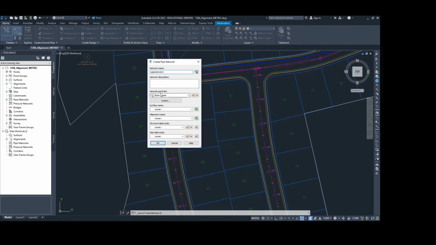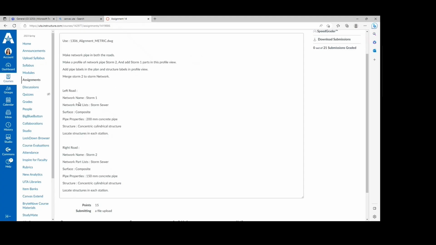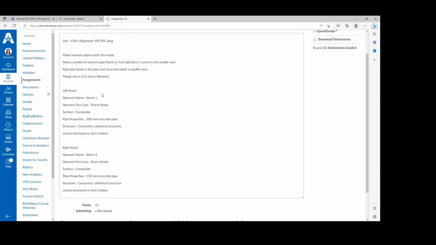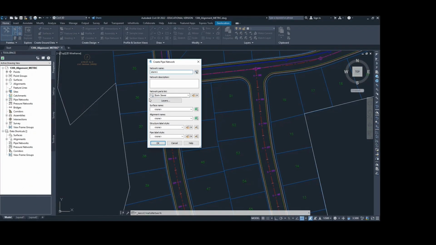You can change the network part list if it is mentioned in your practice. For example, for the left road, you need to change the name to storm 1. And for network part list, you should select storm sewer.